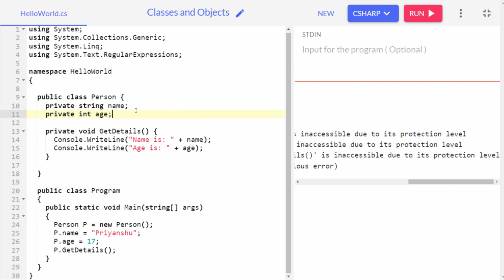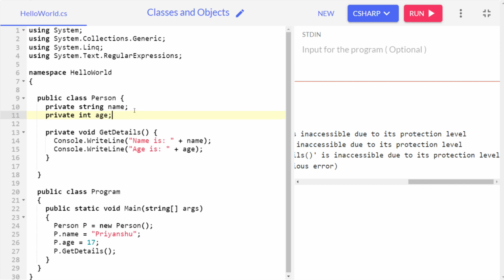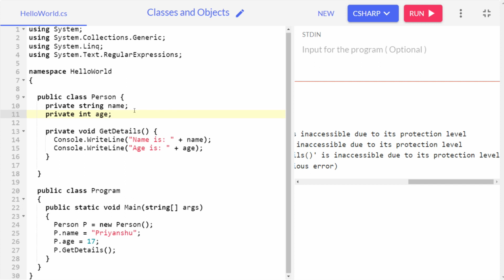And I also suggest you, for initial stages, write private. If you are creating any private method, then for initial stages write private, so that you get it more clearly what the use of private is. So I hope you are now clear with the concept of access modifiers, what public and private are.